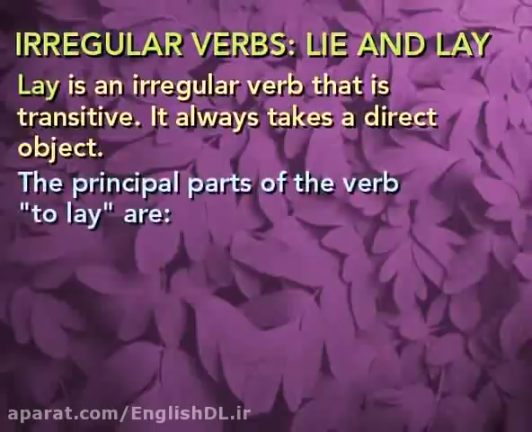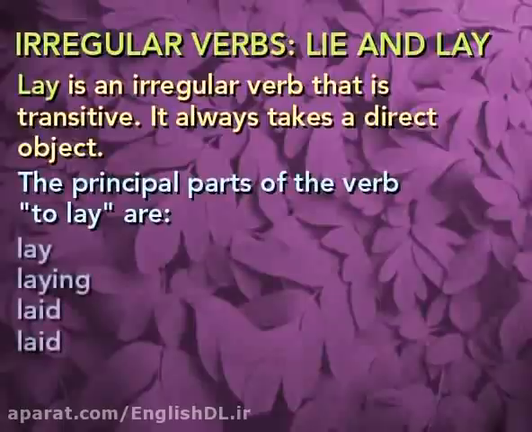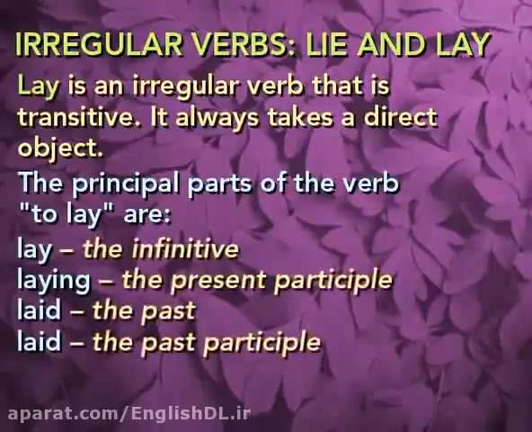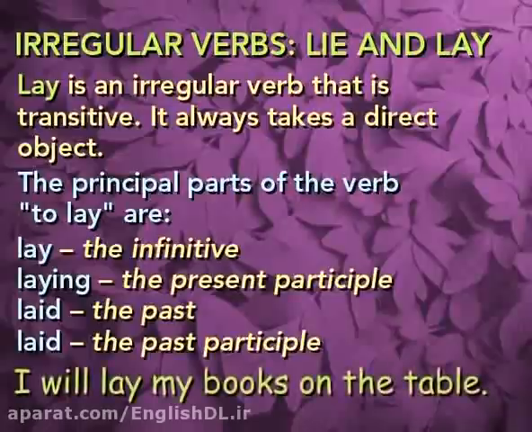Now, the principal parts of the verb to lay are lay, laying, laid, and laid. Notice that in the case of the verb to lay, the past and past participle happen to be the same. Laid and laid do not appear as principal parts of the verb to lie. Instead, lay and lain are the past and the past participle, respectively. So all these words which sound somewhat similar have very distinct meanings and distinct uses and need to be distinguished carefully.